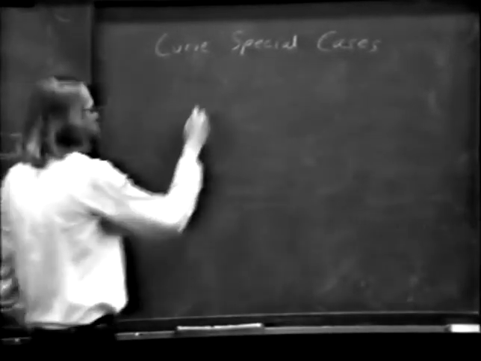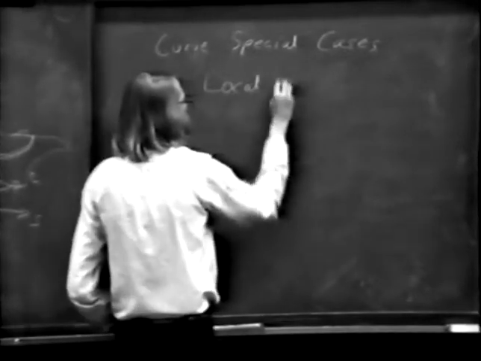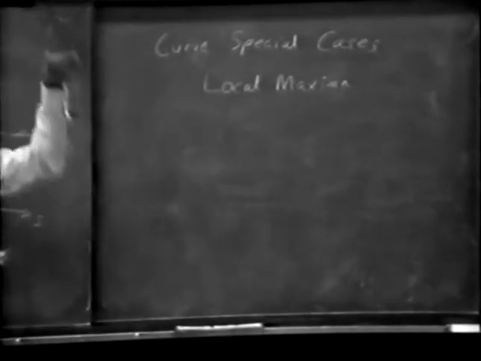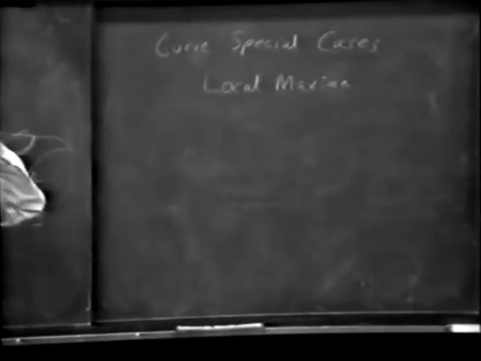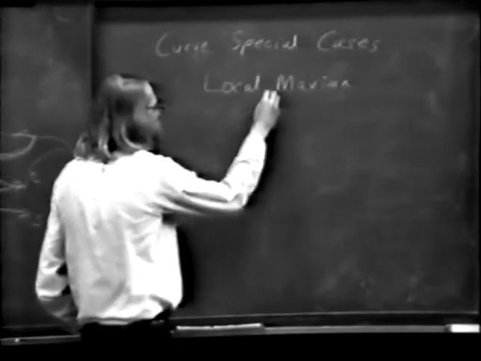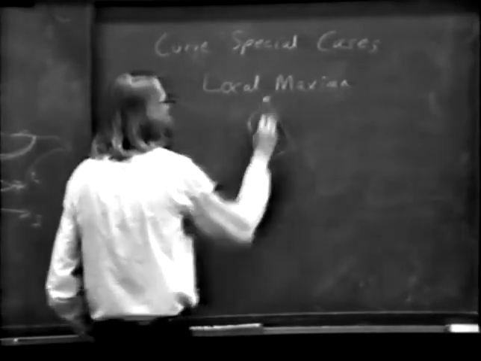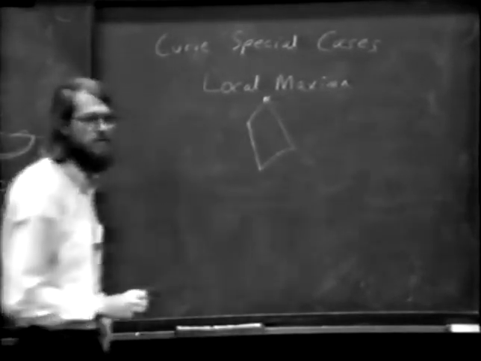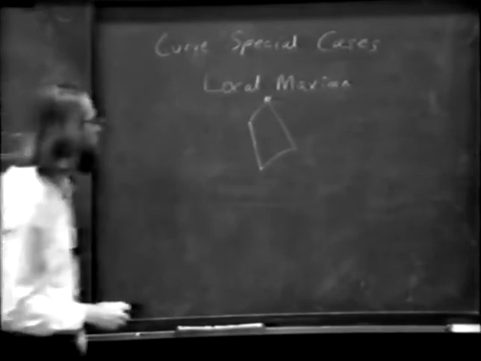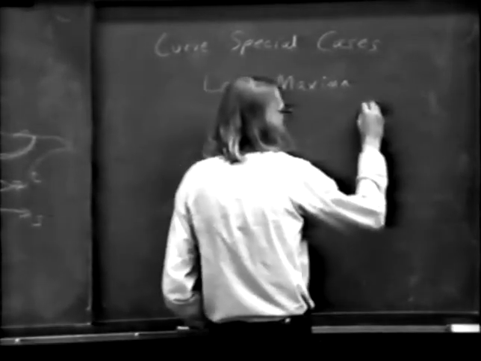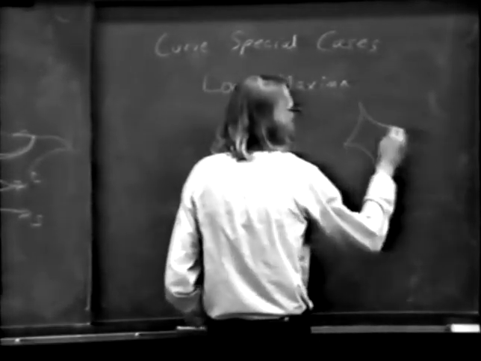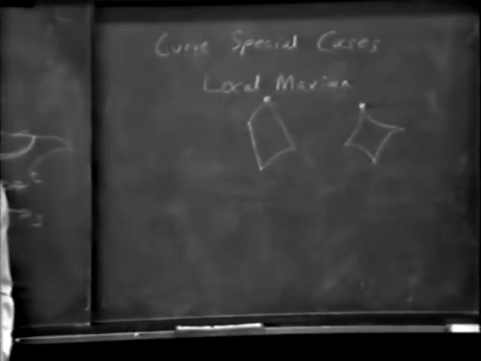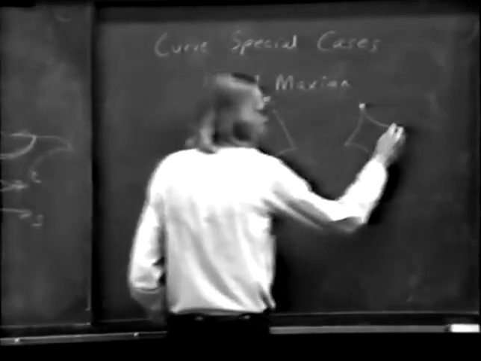First of all is local maxima. With a polygon, the local maxima, the thing that triggers the thing to be entered into the active list, is just one of the vertices is just bigger than all the others. And so it's easy to find the local maximum of a polygon. You just look for all the y's and the maximum one. Now in a patch, you can have a local maximum like that, same sort of thing. One of the corners of a patch is bigger than everything else. And so that's one type of local maximum.